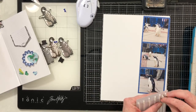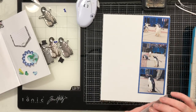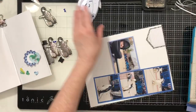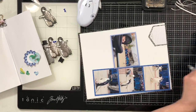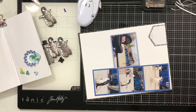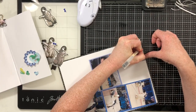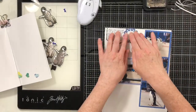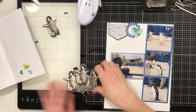Okay, so I want this photo popped up, so I'm going to use my very favorite Doris foam strips to do that. And then I'm going to go ahead and get my journaling down. These stickers from Heidi Swapp are really nice because they're a matte sticker, so you can write on them, and they take the ink perfectly, no problem. So I'm going to write the story of this event, and then I'm going to start to get all my penguins and all my little elements stuck down.